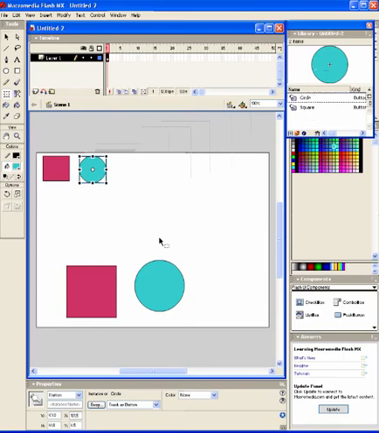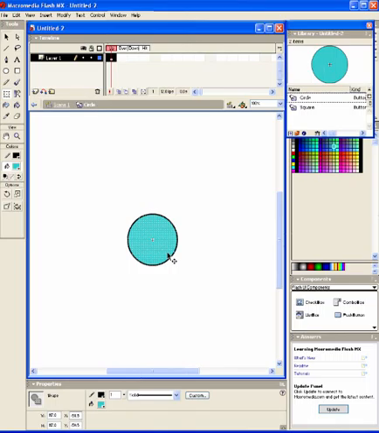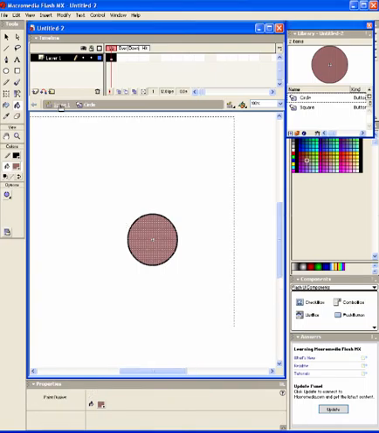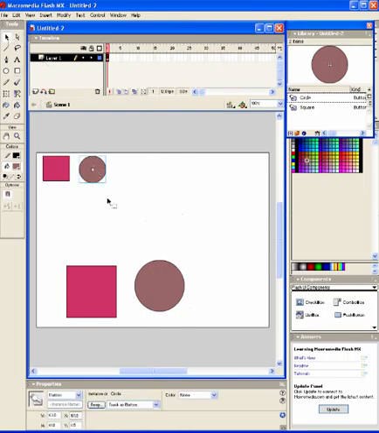Now one of the things we did in the previous one with the squares, which we haven't done yet, is actually give each of these copies a name. This is a copy and this is a copy of this one up here. Alright, so this is your symbol, these are copies. If I click on here and change the color, say I change the color to that, and I come back out, you notice that if I change the original, the other colors change as well. Alright, so that's the beauty of having symbols and instances of a symbol. So let's go back to looking at this object.